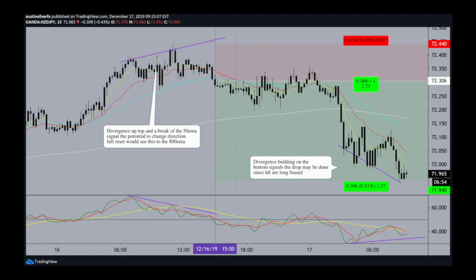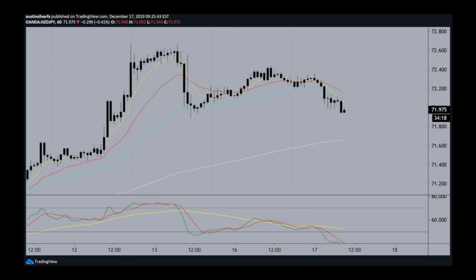And of course, you're always going to see it turn on the shorter time frames before you see it turn on the higher time frames. But trying to catch that turn all the time and catch the full move and be right saying you called the real top, the top of the year, the bottom of the year, it's very, very difficult. So it's much easier, as I've been saying, to consistently be able to get in and hit that 2R. And then if the higher time frames call for it, let's say the L50 and EMAs were short biased here, then we would look to lock the stop and hold the trade.